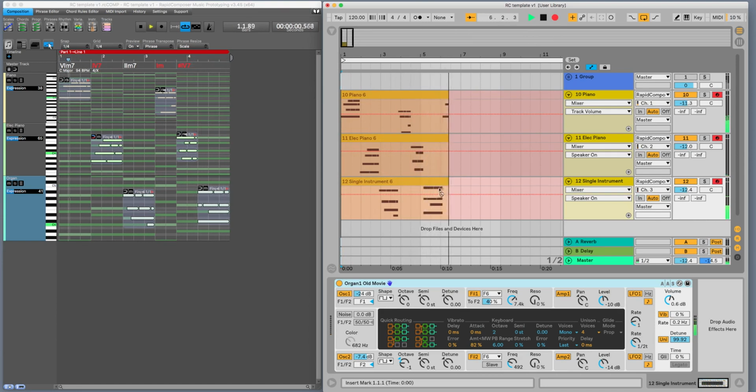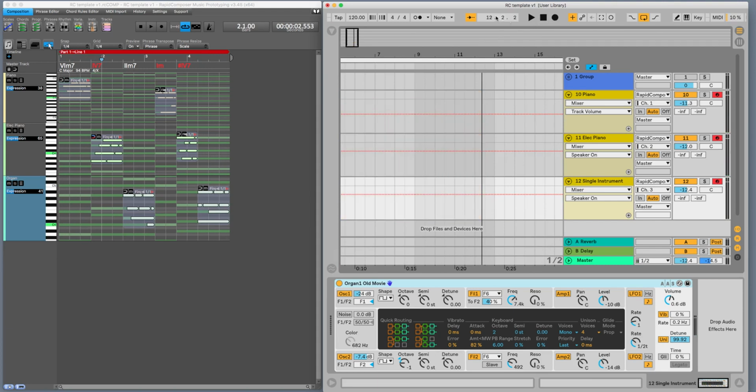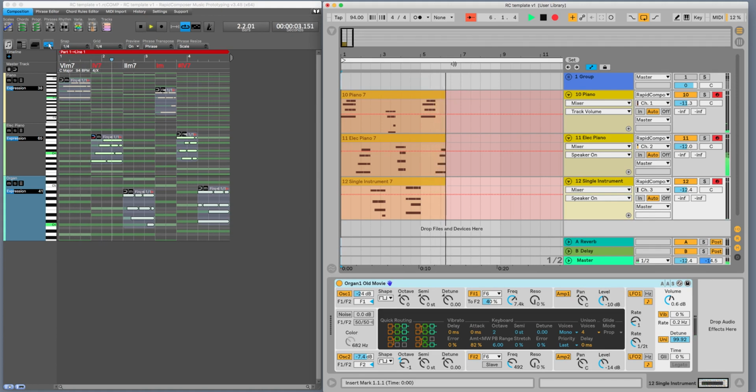Yeah, see, there's the end of the loop, and it's slower because Rapid's sending in 94 and Live is listening at 120, and so that's no good. So if you want to make sure that I'm not kidding, if we make this 94, they ought to line up again. Let's just confirm that for the disbelieving among us. I don't believe it till it's shown. Yeah, see, there you go. Lines right up on beat 4, just like it's supposed to.